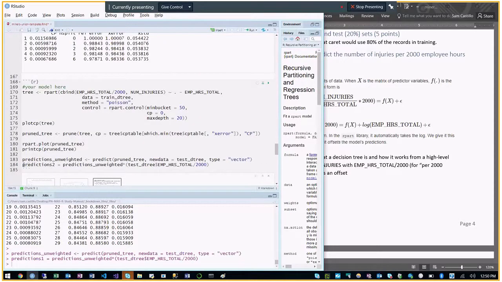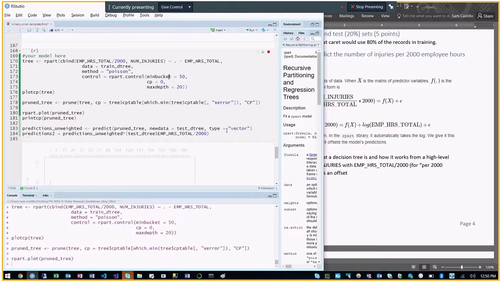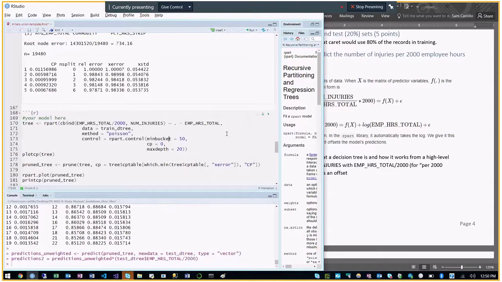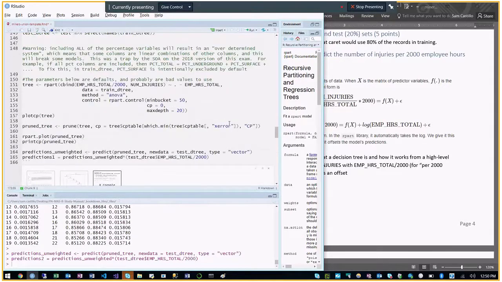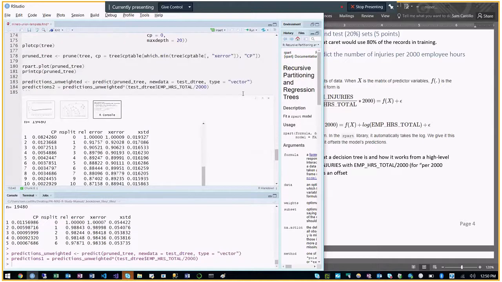Predictions 2 will be the predictions from the Poisson tree. And maybe I should rerun this chunk again, just so that I don't save as the wrong object. Okay, so now I have Poisson predictions and the baseline predictions.